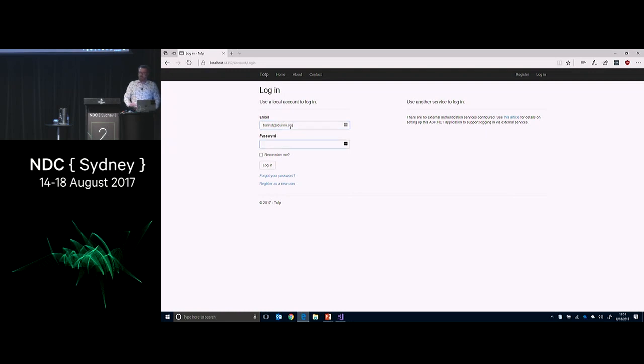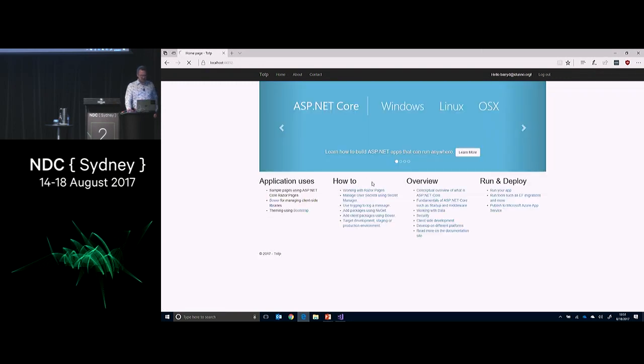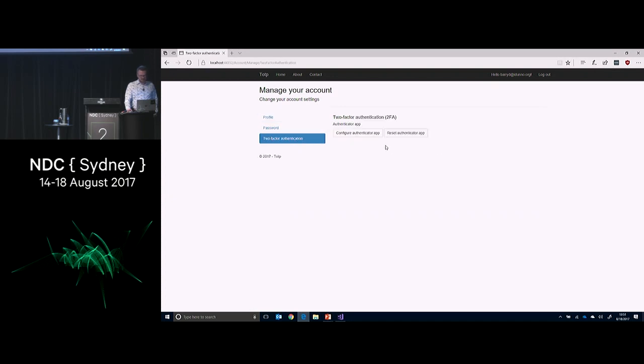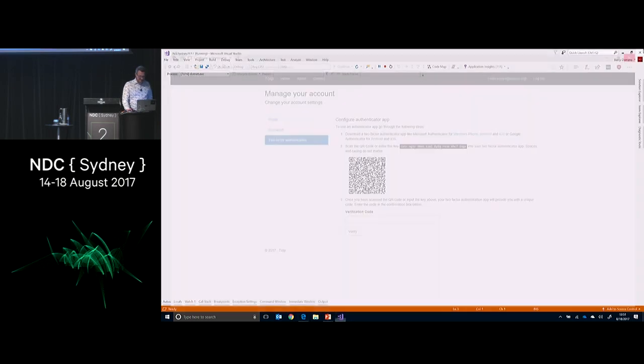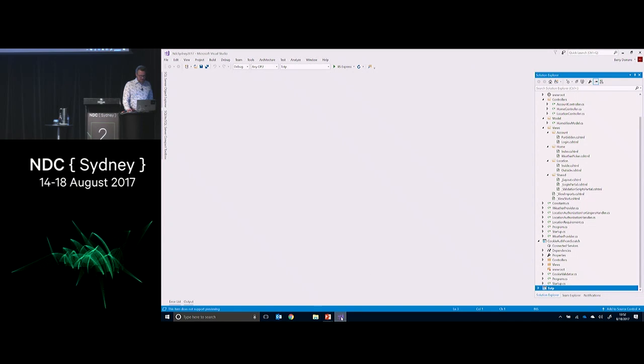We're not allowed to ship a QR code library, but I am allowed to document it and say this is how you can do it. When you use the templates, you will see a little line of code that says go to this documentation website and it will tell you how to generate QR codes. So when this eventually wakes up — I can go here, we've made the account management page a little bit prettier, and I can then choose to configure an authenticator app with a QR code. People have been wanting this for ages, and it should hopefully make everybody happy.